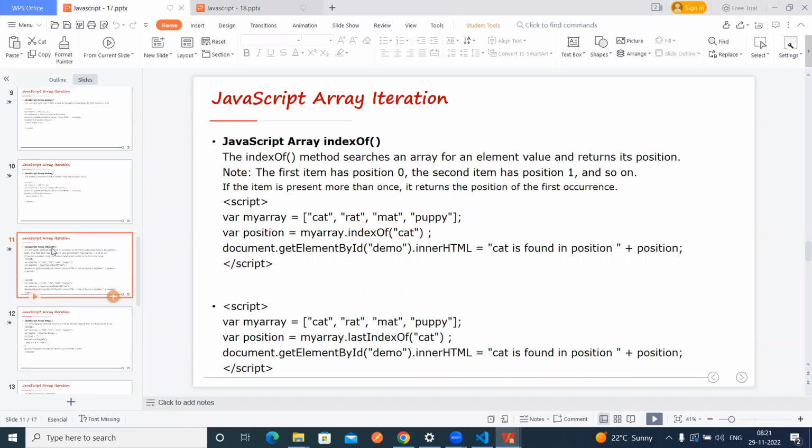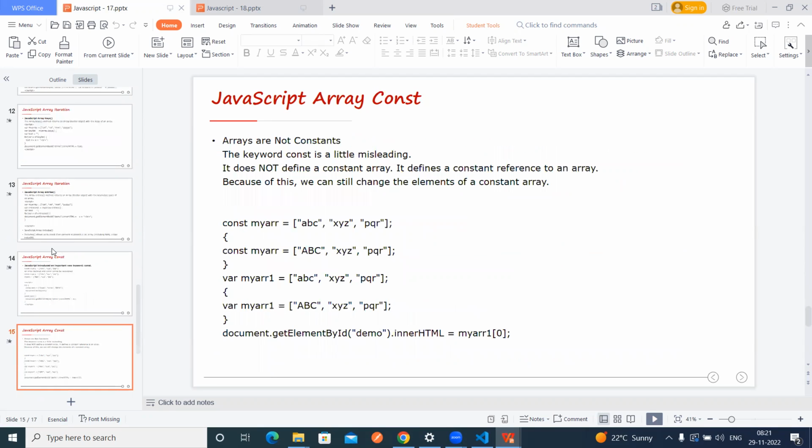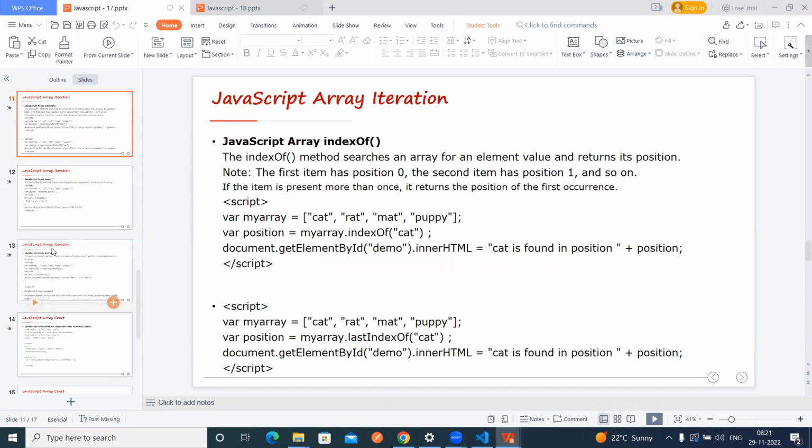Okay, so the next one, array indexOf, we already completed, right? So the indexOf method. The indexOf method searches an array for an element value and returns its position.